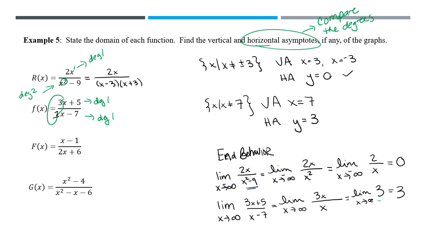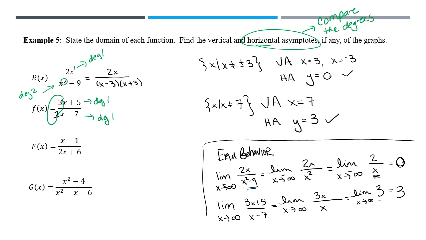If you have a higher power of x in the denominator, basically that x in the denominator is going to carry over. So you have 2 over a really, really big number, so that ratio goes to 0. For this class, I just want you to be able to find those horizontal asymptotes. Understanding why it's the horizontal asymptote is going to take a little bit of time, and you're going to talk about this again in calculus, in your next math class. But I just want to talk about it a bit so you get used to it and hopefully understand a bit about why we have those asymptotes.